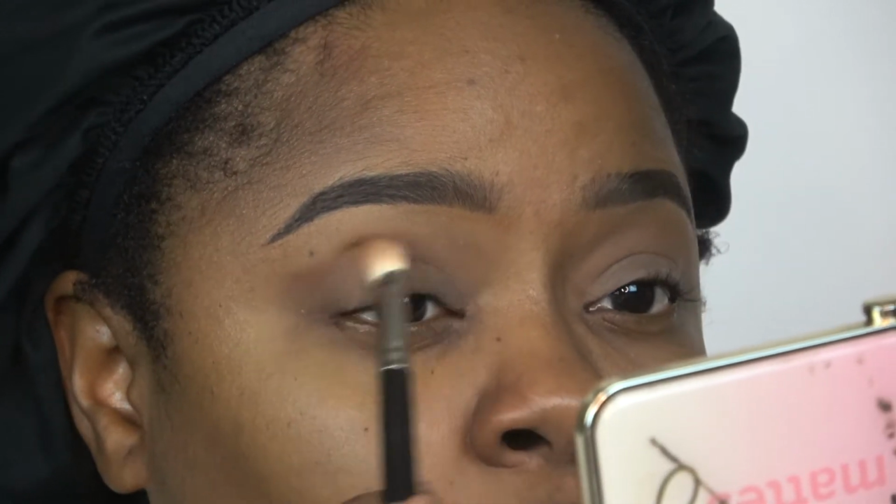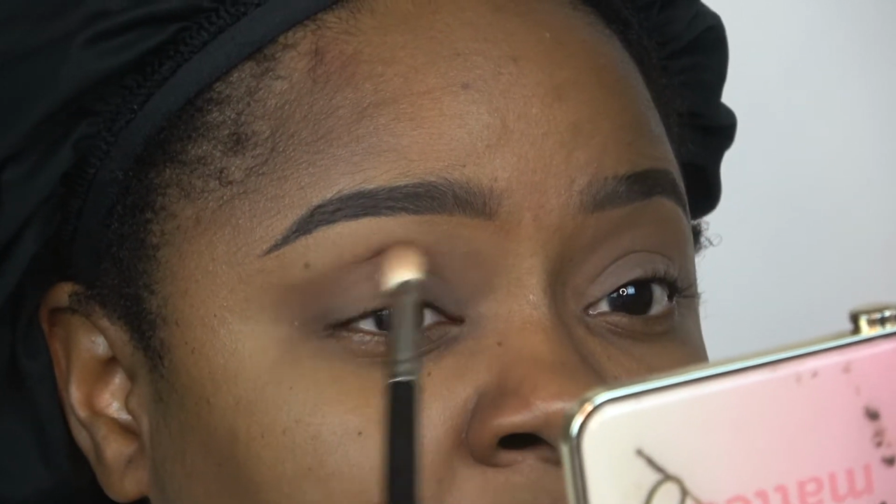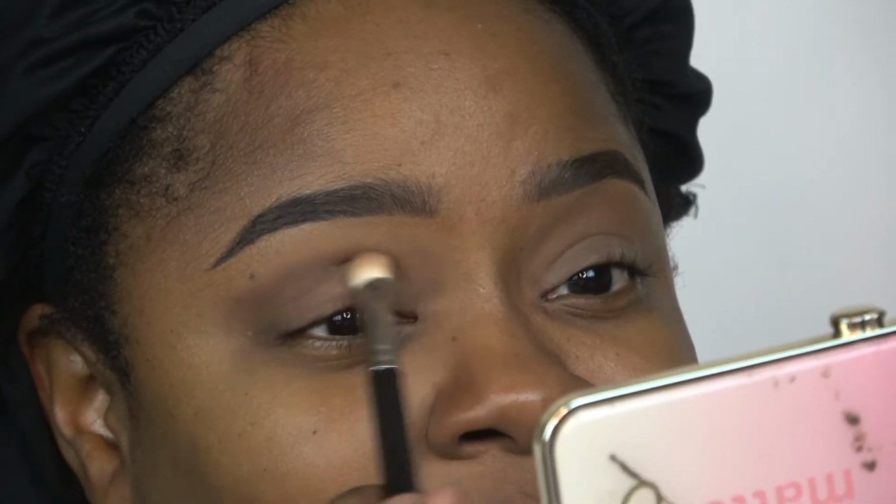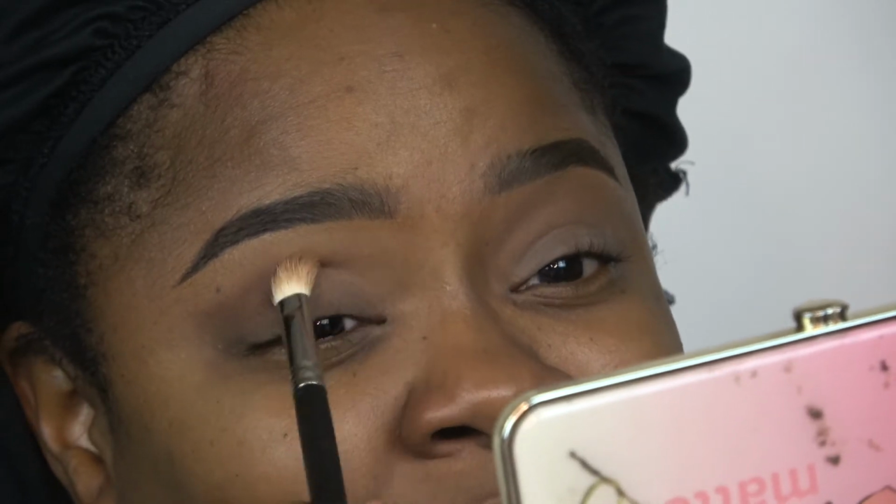I think I'm gonna do a pretty bold wing if I can manage that. Every time I say I'm gonna do a bold wing, I try it and it never looks as bold as I think it will in my head. And then I look at it, I'm like, oh, that was kind of a simple wing.